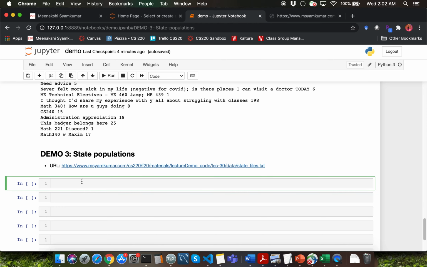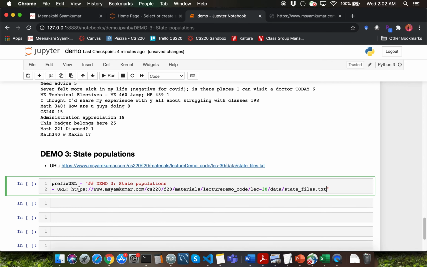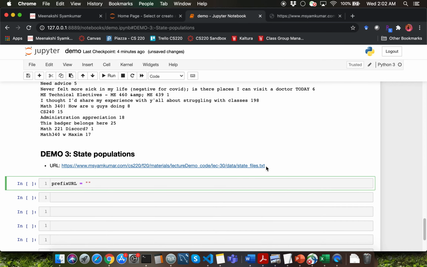So I'm going to define a prefix URL here instead of defining URL. And sorry, looks like I had something else on my clipboard. Let me copy the URL.